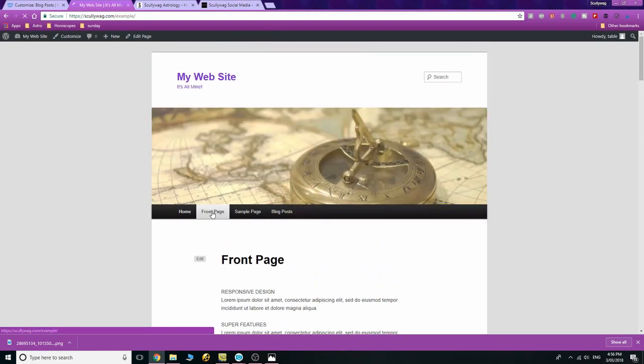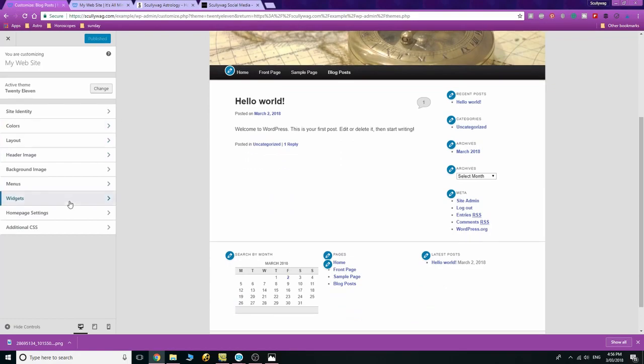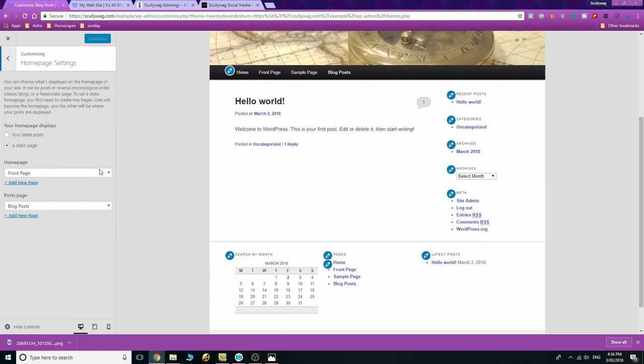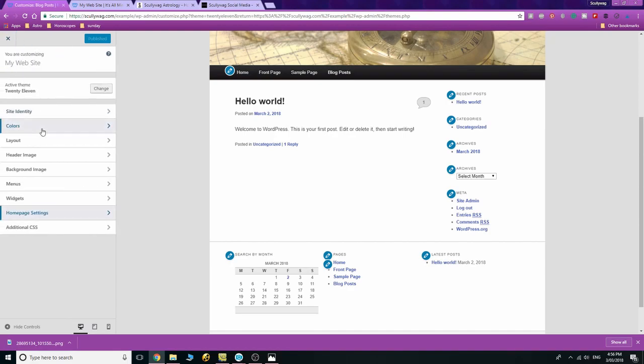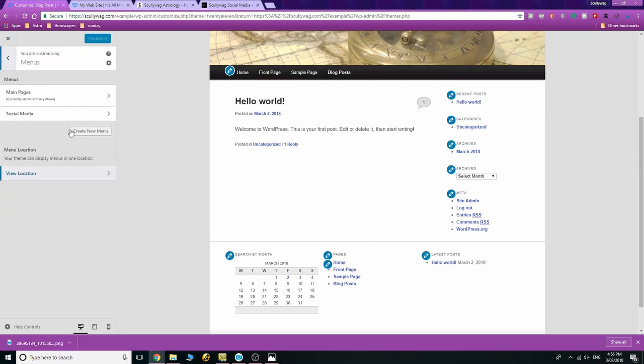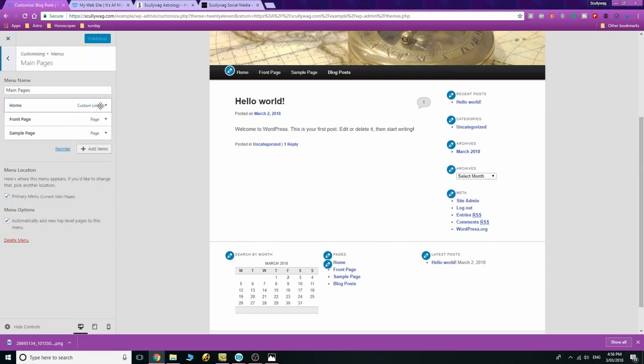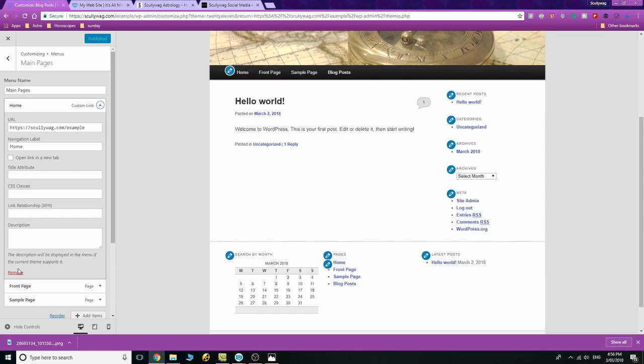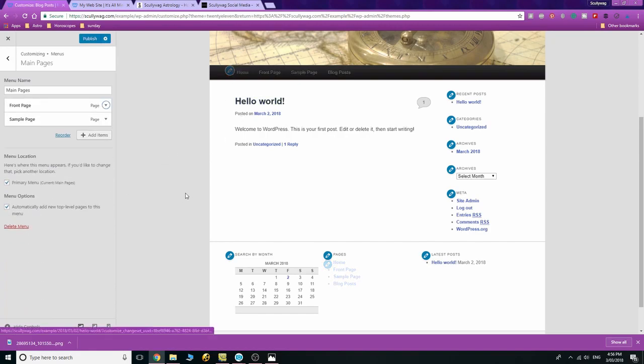So we could get rid of one of those. Depending on what you want, you might find having a page called front page a bit weird. Home would probably be the better option. So in that case, you can just go here to menus, to main pages. We will get rid of the home page. We don't want that. It's going to disappear.